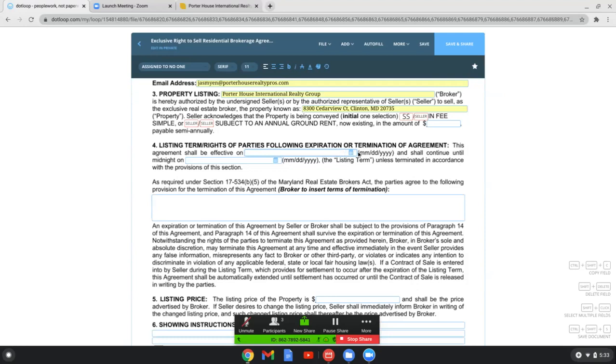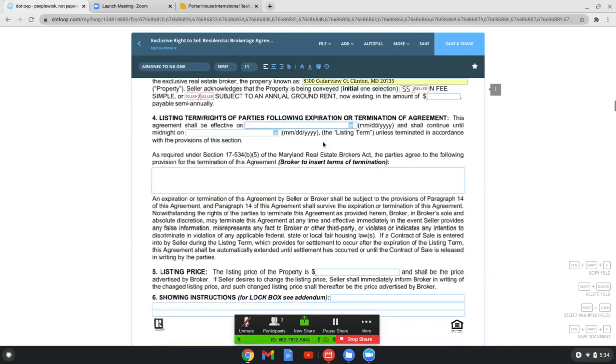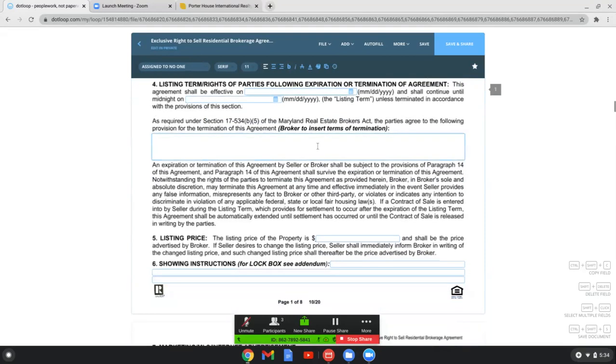Now, I would not recommend going less than 6 months, oftentimes because there are unforeseen circumstances with sellers that cause things to sometimes drag a little bit further along. And you want to make sure that your listing is in full effect while you're working on that property, okay? Now, I will fill this piece in, the terms for broker termination. This needs to always be mutual agreement in writing, signed by both parties.